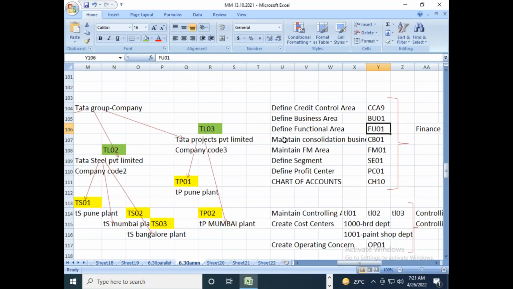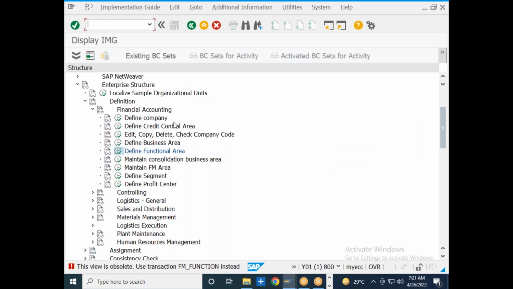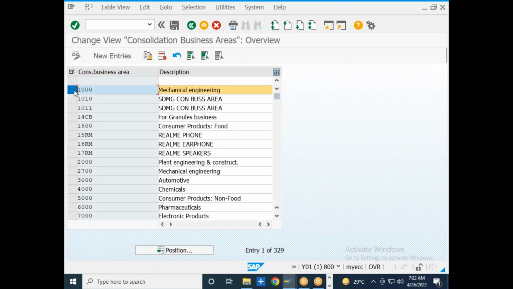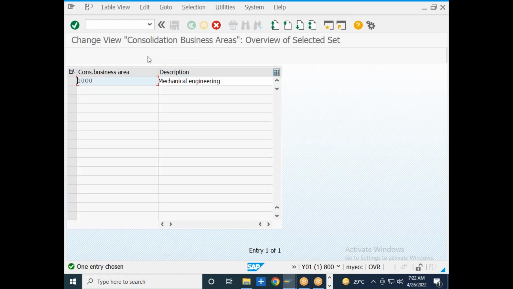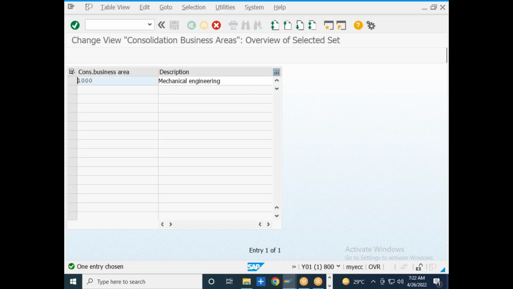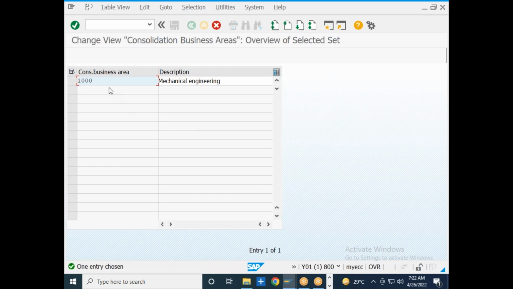Okay, then what is consolidation business area? The next organizational element is consolidation business area. See, maintain consolidation business area. So I will take any one of the consolidation business areas and copy as. The consolidation business area coding is CB01, so I will put CB01.